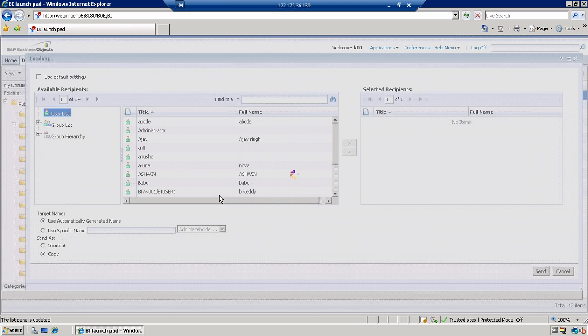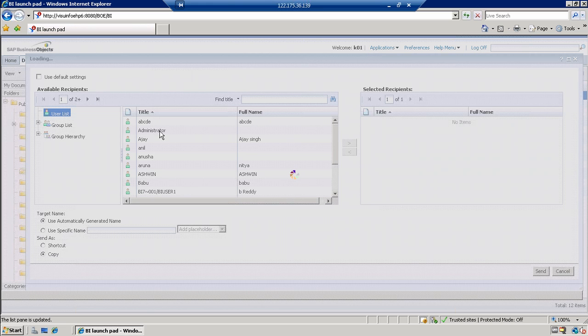Thereafter, after you leave that particular client place, or else if you are a business user, not a developer, for example, I am a business user, the implementation part was done and they have left the organization. If I want to send this report to another sales manager who is sitting in another part of the country, I can simply use this send option and select the particular user ID. These user IDs will be provided here. See, you can see available recipients.